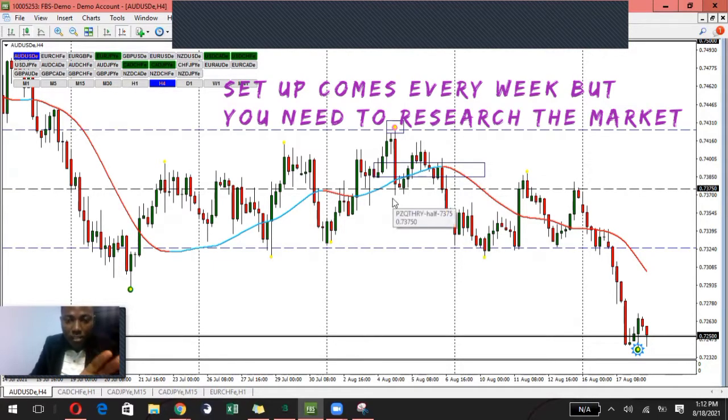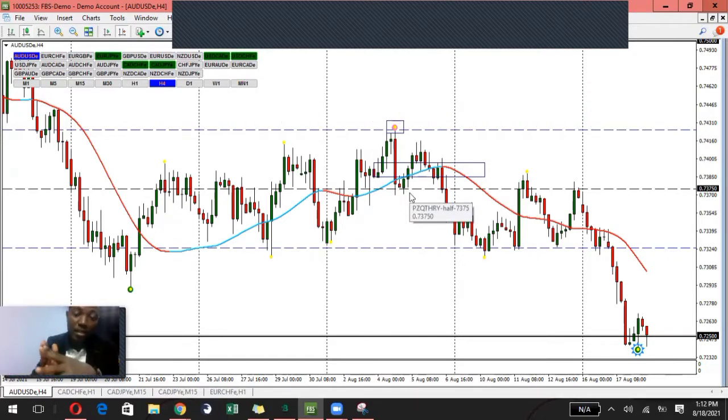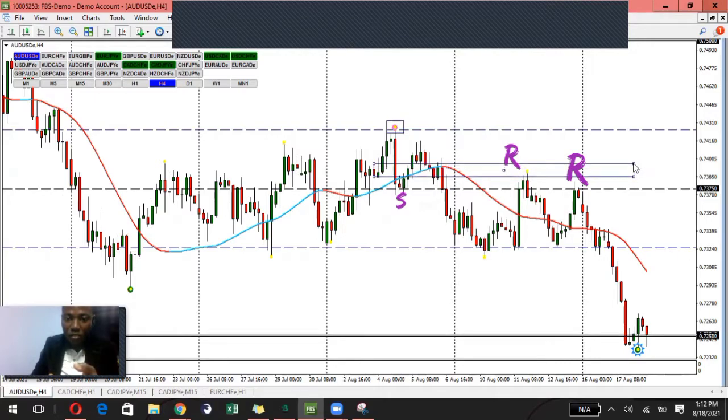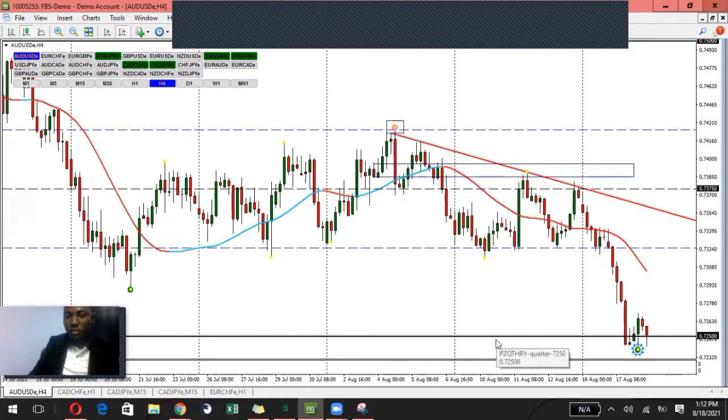Okay, now here is the deal. You will always get this kind of setup every week, and any week where there is no setup, you can use your price action strategy to get your entry. Okay, for instance, now probably there's no swing high this week. Now you can extend this to see, because this is a bearish setup. What this means is that this market is in a downtrend. You can see this is a breakout coming back to retest the order block. It's another entry for you to enter the market. Then you can also draw your trend line for you to get your appropriate entry. Can you see that? So this is purely price action.